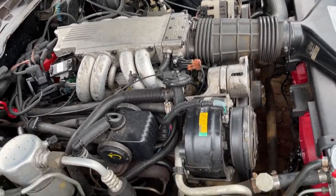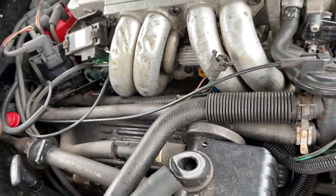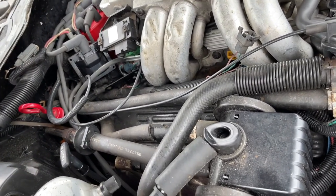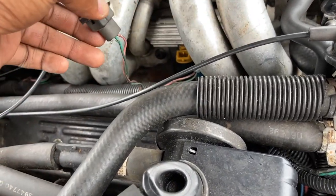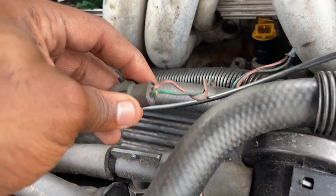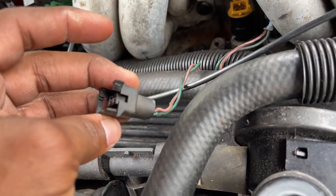And I'll tell you what I just found out. It started misfiring really bad, and I'm like, I just changed all of these components. I knew it couldn't be none of that. Everything was installed correctly, and I looked under here, and I kept moving this wire, and it's broken right there. Whenever I touch this, it runs perfect, and the plug, the housing, is broken. This is like this when I bought the car.